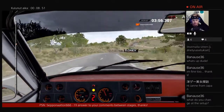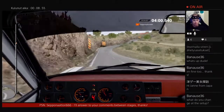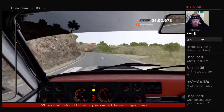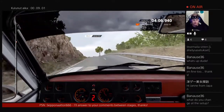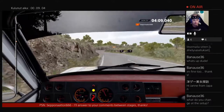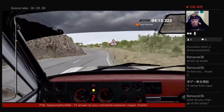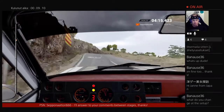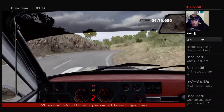Into left 5, left 6, 40, right 3 through dip, don't cut. Left 6 over crest, right 1 through dip, and left 4. Left 6, into right 4 long, tightens. Into caution, left 4, immediate right 3 over crest, deceptive. Right 2, don't cut. Into open hairpin left long, 60, right 6, 100.